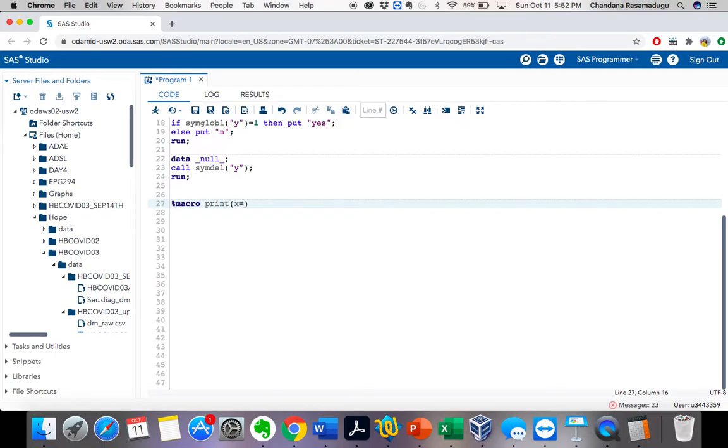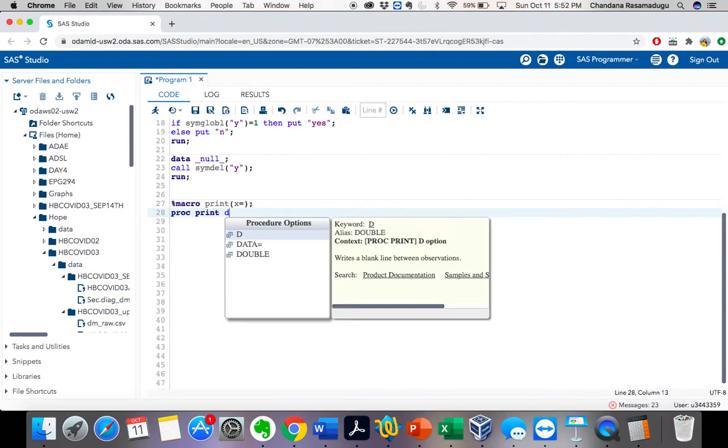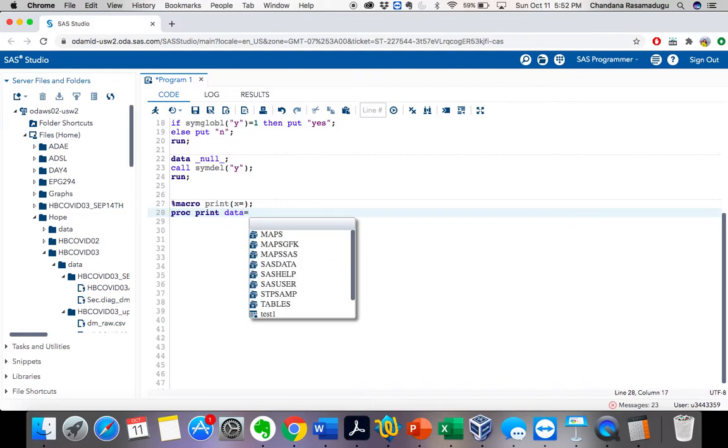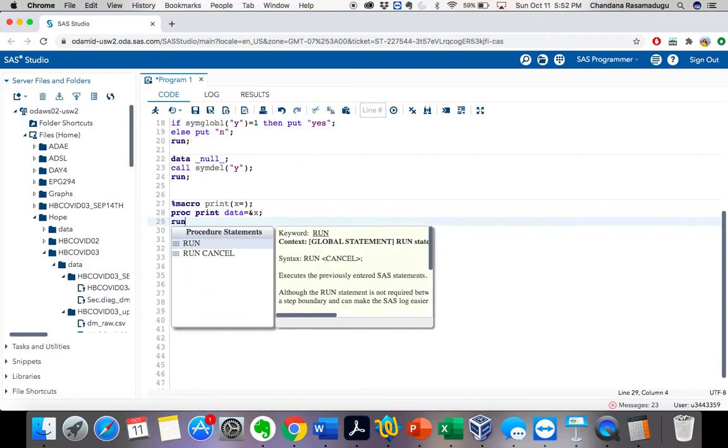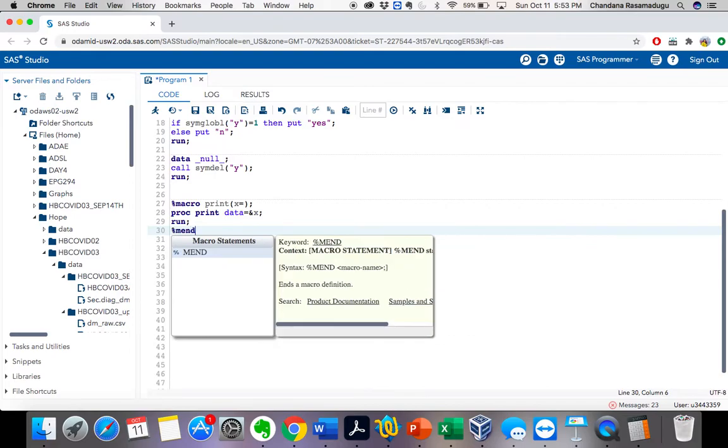I'm giving x equal to, and here I'm giving proc print data equal to, let's call this macro variable &x, and run. End the macro with %mend.